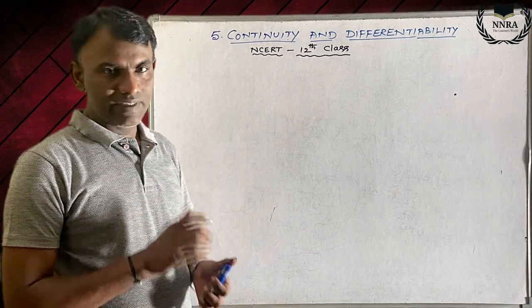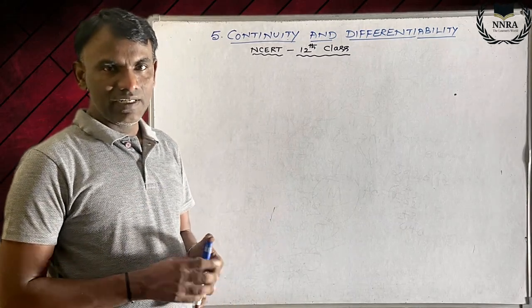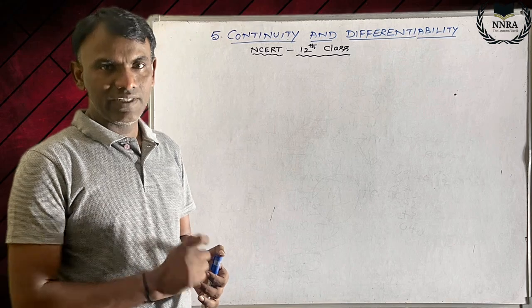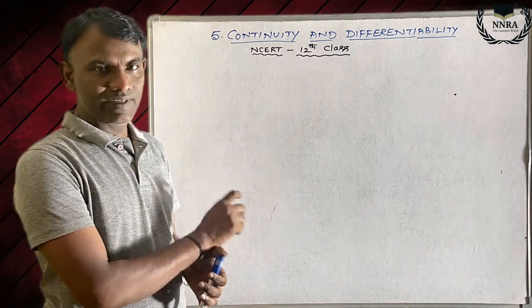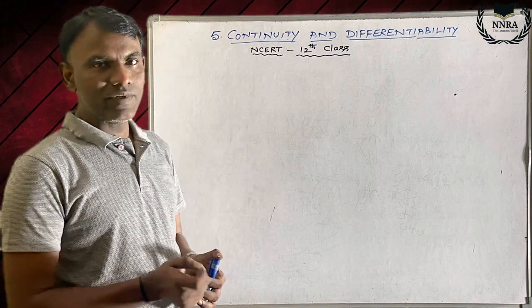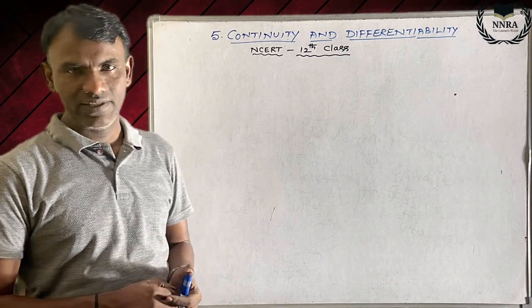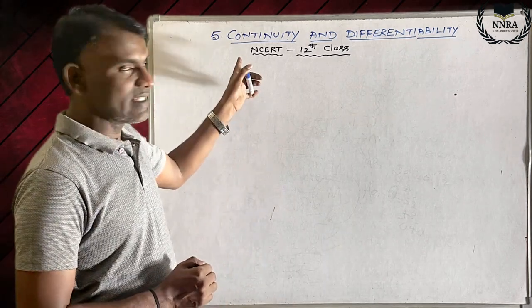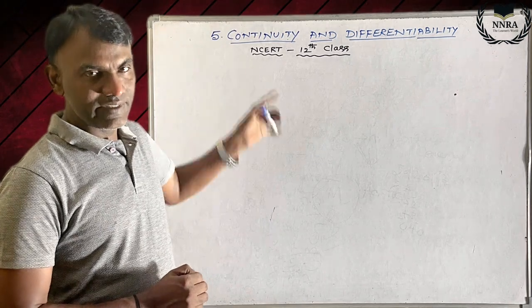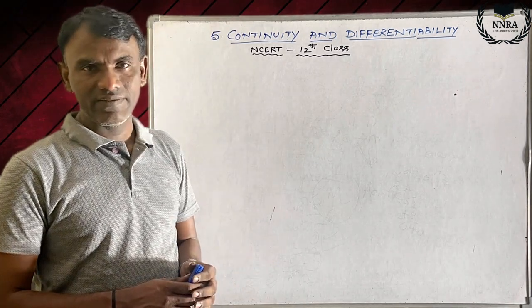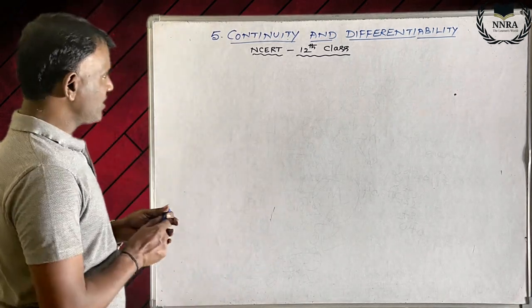So what is the definition of continuity and how to check it? Continuity means when we say that the function is continuous, and when we say that the function is not continuous. Not continuous is nothing but discontinuous. So first we discuss what is the exact definition of continuity or continuous function. Okay, so now this is part 1.